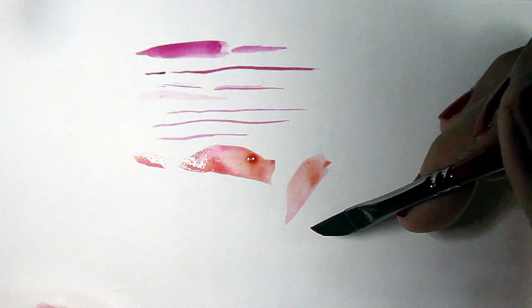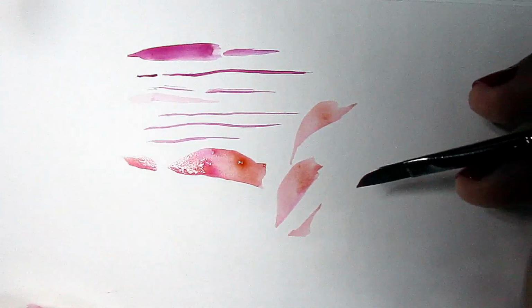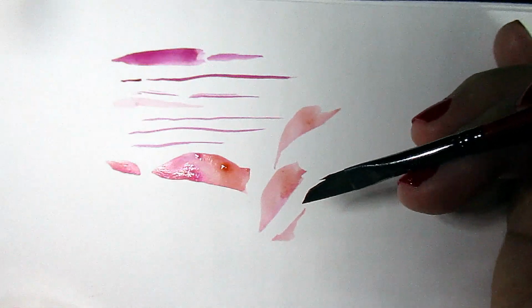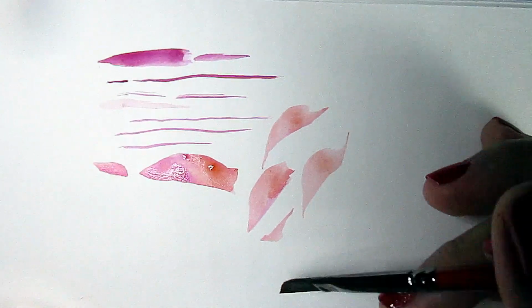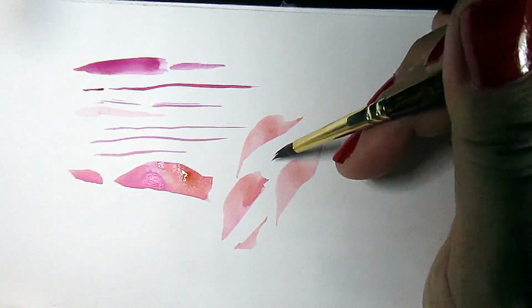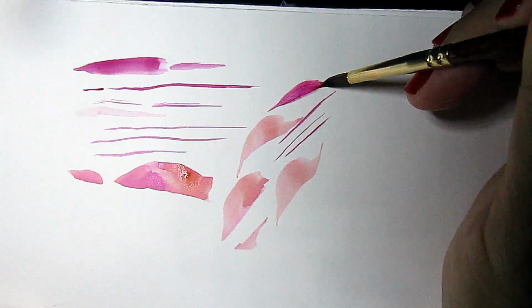Okay, there. Because the last time that I used this, when I pressed the brush, you would see that the bristles here were separating. So that's actually bad, especially if I am making petals and leaves, and it doesn't give you the full stroke. It gives you a division there. So there you go. Now let's try this size 2 brush. Alright, still pointy. There. So it's still good.